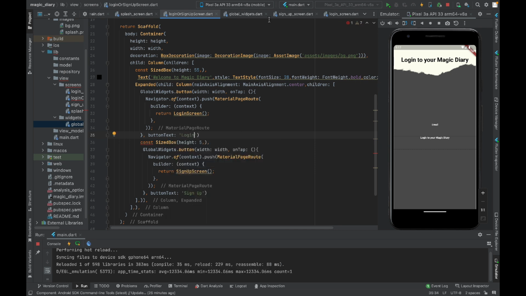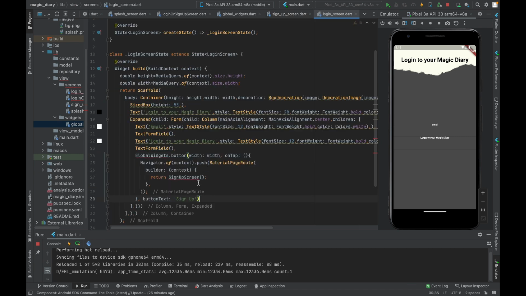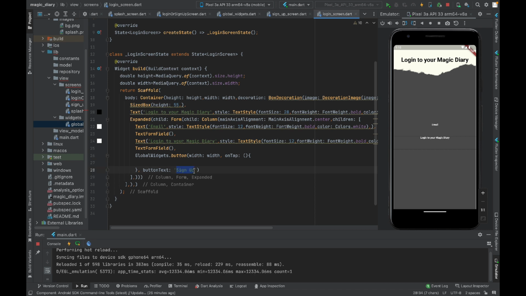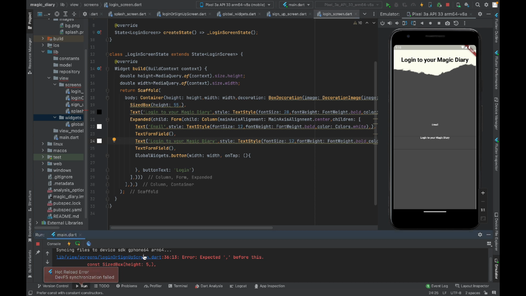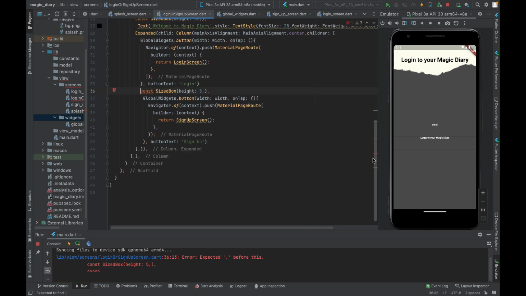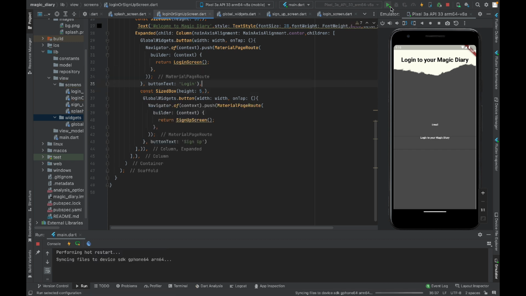And now let's go back to our login screen, and I will paste that button on here as well. This login button will bring us to the home page. So we don't have a home page now. Let's leave this onTap empty. Later on we will create the home page. And here I will say login, and that's it. We have one error. Let me see what we are doing wrong on here. It says this size box cannot be constant just because we don't have a comma on here. Let's run the application again.